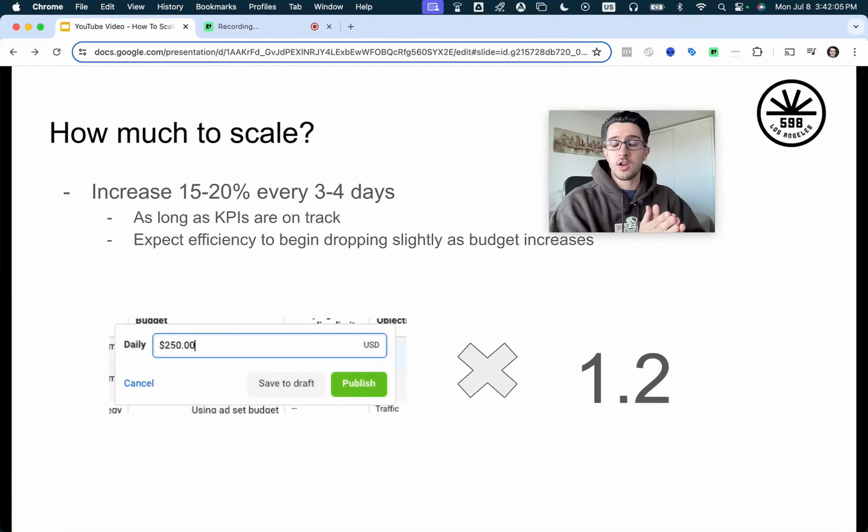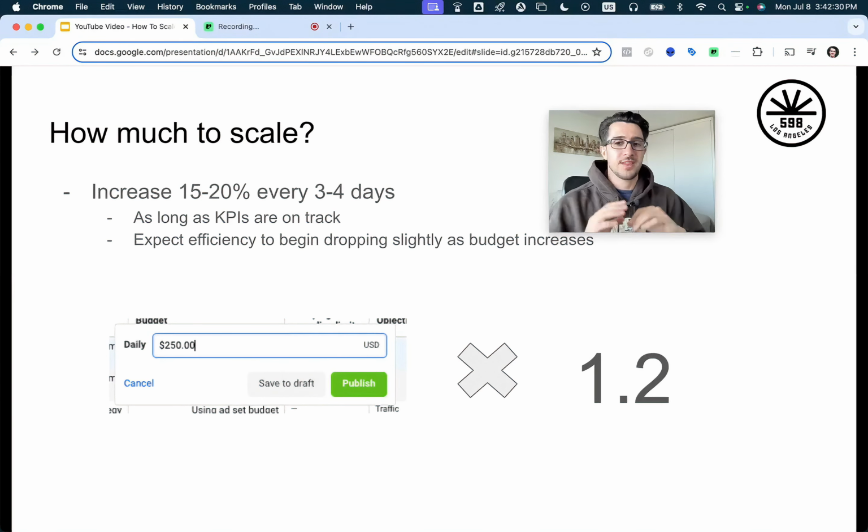So if you have a target ROAS of 1.5 and you've been pushing at 1.55, but you are doing so at a much, much higher volume, you are okay because you are still making money on those ads and it's still profitable. So just make sure you have your actual KPIs and your minimum break-even number dialed in so that you're making the best financial decision for your business or for your clients.